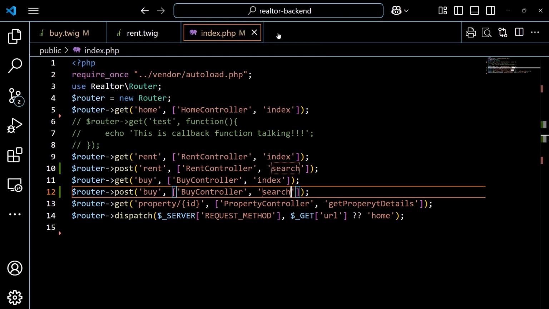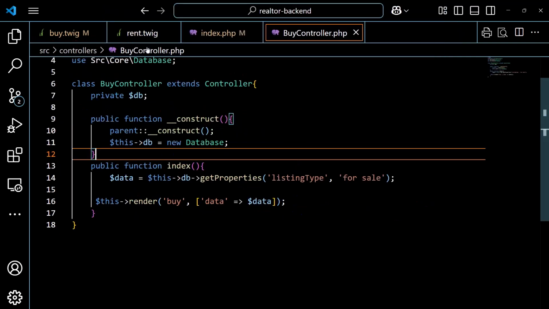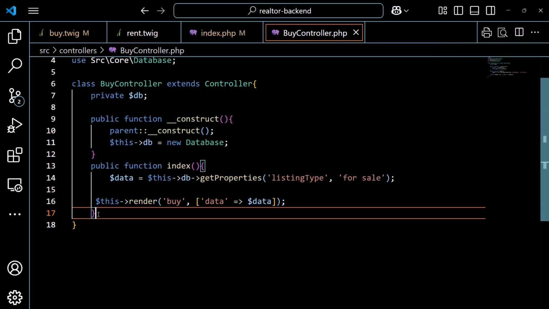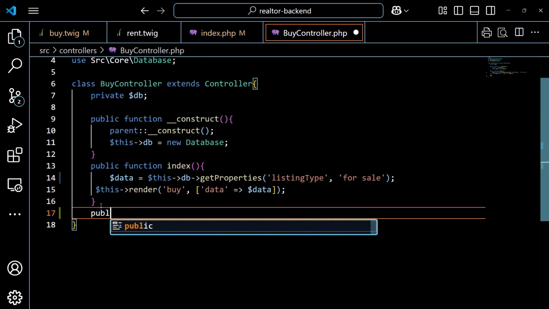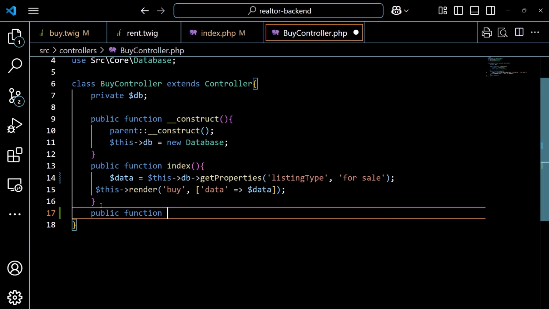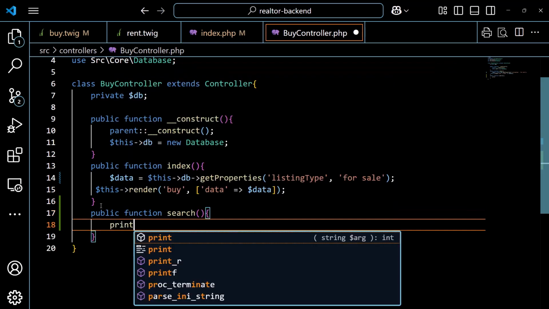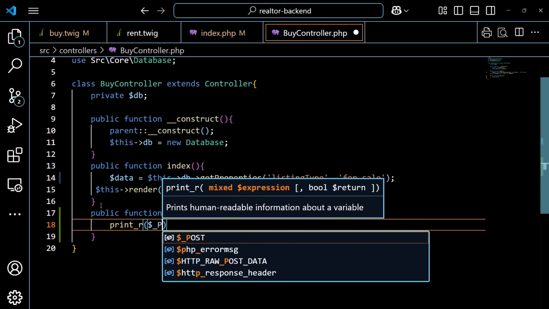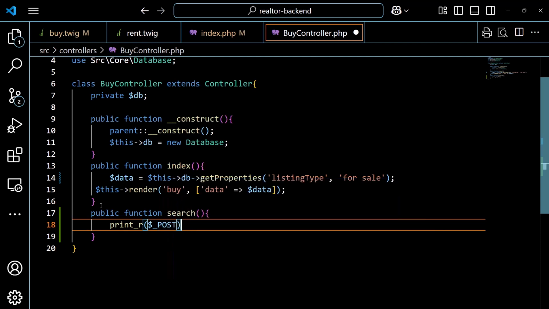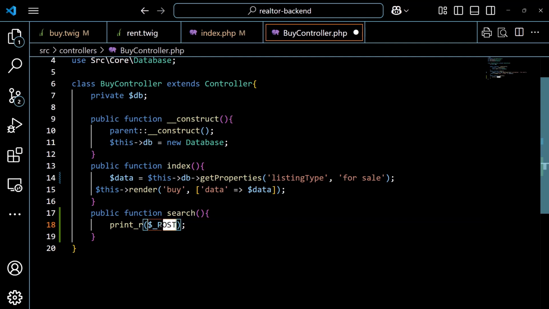Let's start with the buy controller. Over here, let's define public function search. For the time being, just print the global variable $_POST, because all the data in the form is going to be stored in this array.